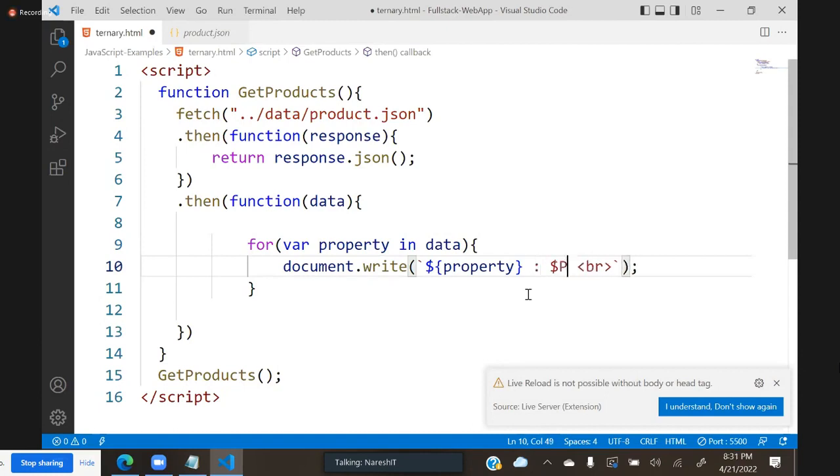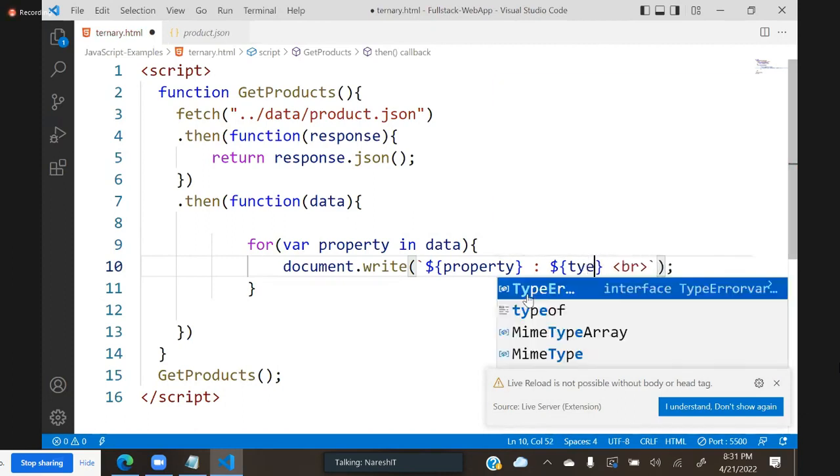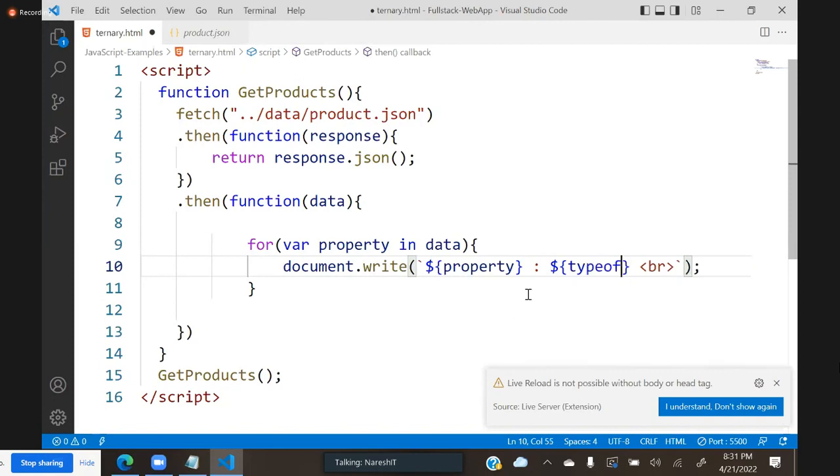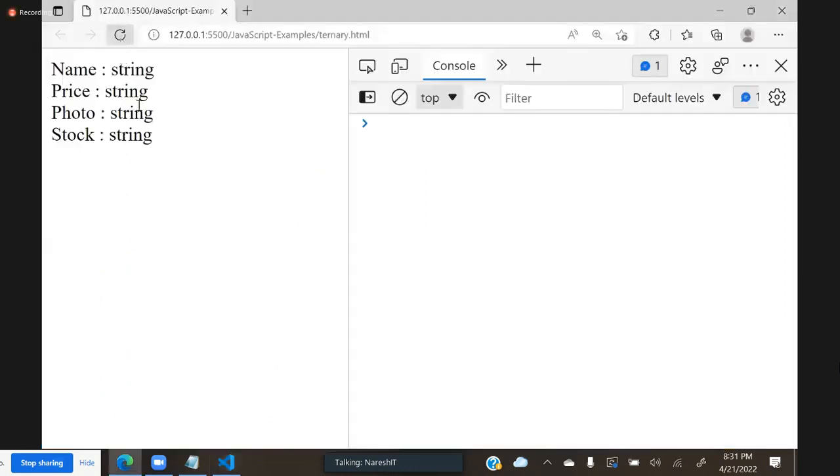I will write like this here. So we will use the operator typeof that property name. It will get the data type of that property, and it is returning the data type of the property.